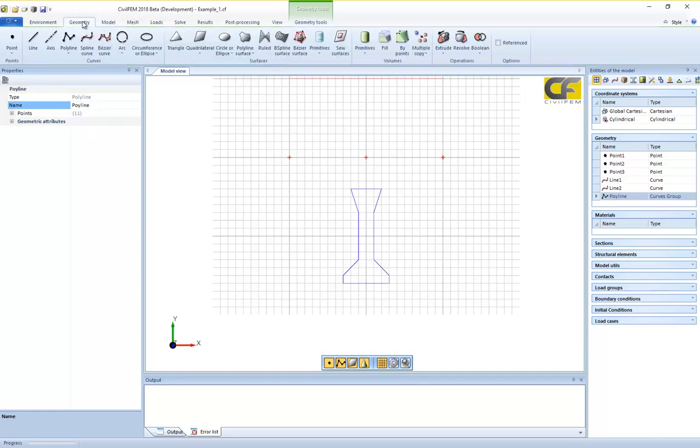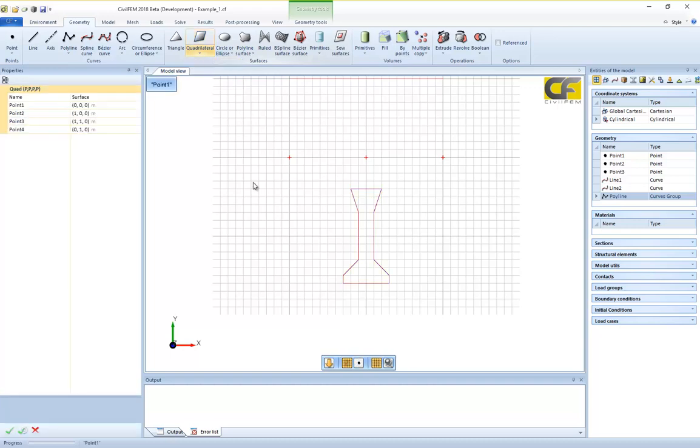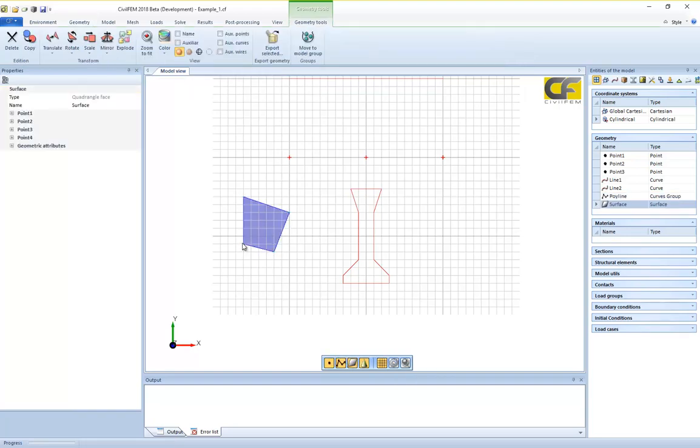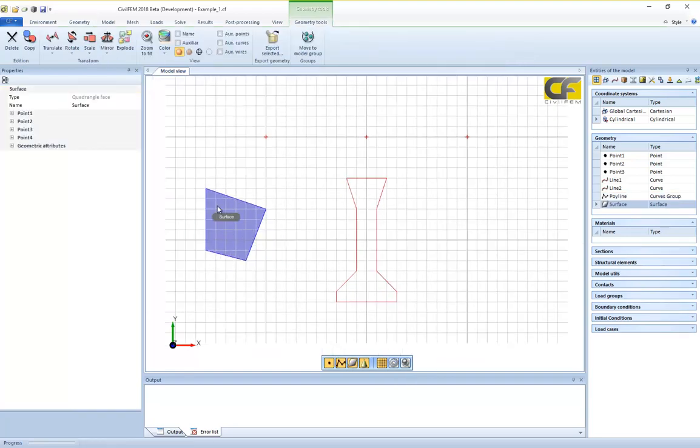Then another geometry that can be defined can be, well, quadrilaterals or any other surface. Just by clicking here, I have my surface. I used the grid to define the surface.